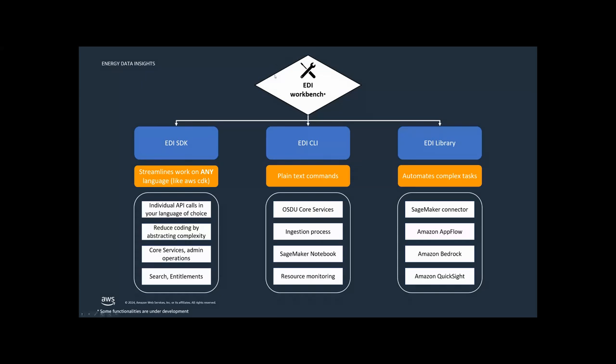If we look at these three pillars, the SDK, the CLI, and the library, there's a lot that can be done with the workbench, right? From simplifying your API calls, to streamlining and running commands on a command line interface, to a library that automates everything. So moving to the next slide, please.